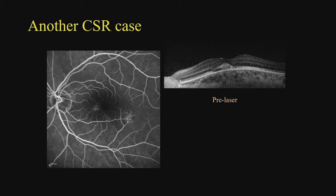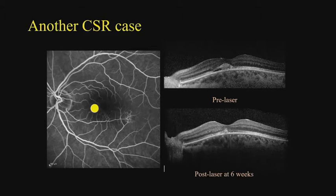So again, if I find someone who was very good, then I would probably rather, if I develop CSC, treat it earlier. Some of the cases you can see are very close to the fovea, and you can treat it and it'll work quite well, and then you can go even closer. Even this one is a slightly more chronic case, and again, just a few spots of laser worked quite well.